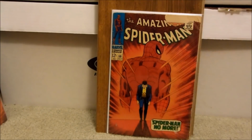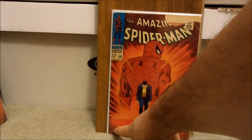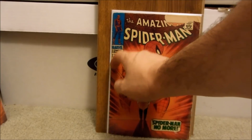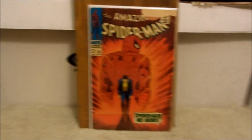And overall, I looked at the back of this book, and the inside of this book is really clean, looks really nice. So this is the only major flaw. There it looks like to be maybe a water stain or something, but there's color missing there. Few color breaks along the spine, not major amounts, but still, for that price, how do you go wrong?